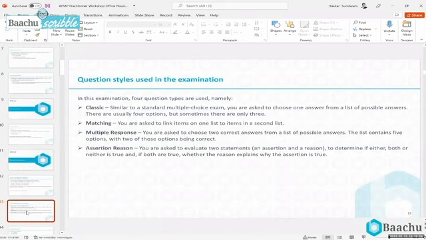Like there is a question, there are 4 options. You just pick up one of the options, happy days, you just move on. But in practitioner, there are 4 different forms. The building up from the classic question is what we call multiple response. So instead of choosing one response, you're going to choose 2.